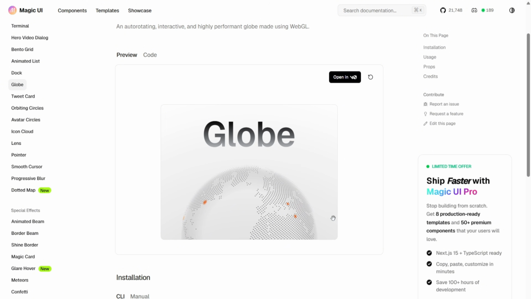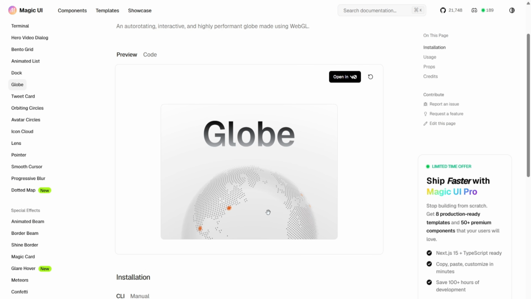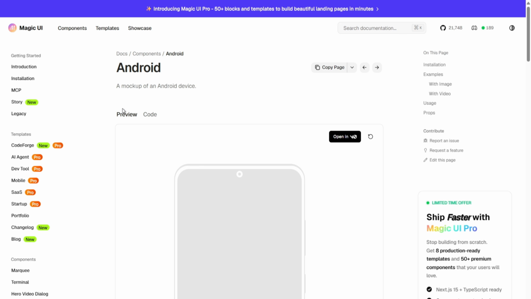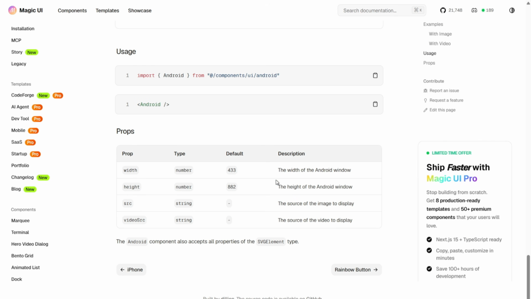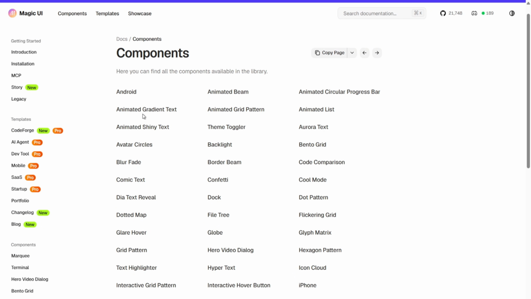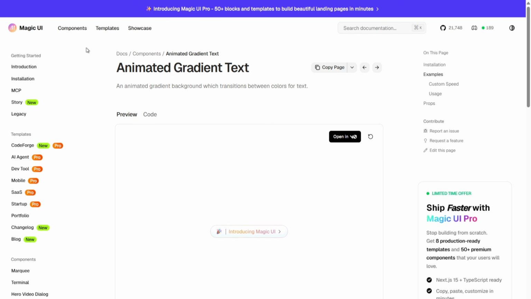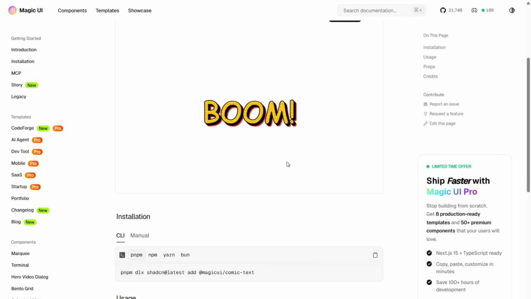For example, imagine putting it inside a bento grid section where you are explaining that your Codex works across different countries or supports different languages. So instead of explaining with plain text, the globe gives you a much stronger visualization. And Magic UI has plenty of components like this that can instantly make a basic layout feel more polished. They also have MCP support, which makes the workflow much easier. So instead of manually browsing the library, copying individual components and telling Claude exactly what to do, you can just connect the library and let your coding agent work with the components directly.